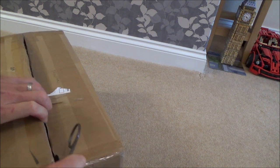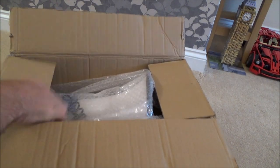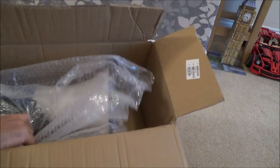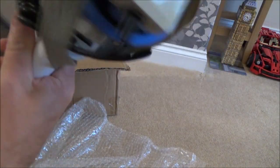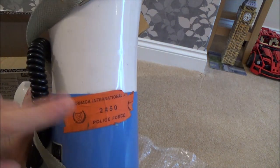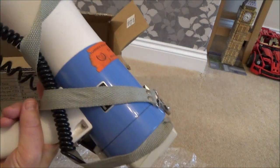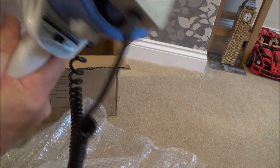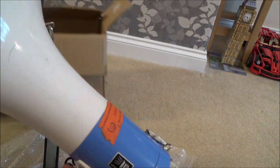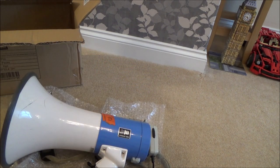So I'm not even sure what is in this particular one. I've ordered up lots of things recently. Aha, yes, I remember this. Right, okay, this is going to be an interesting one for me. This is a megaphone. Right, okay, and it is apparently a Larnaca Airport Police megaphone, so this should be an interesting one. And from memory, it said something like, it doesn't work, but I wasn't sure of the reason. I think it was that it was completely dead. Right, let me show you the eBay listing, and then I'll try and fix it.